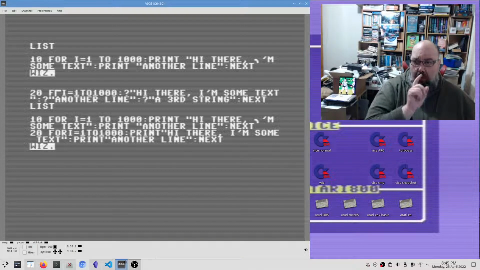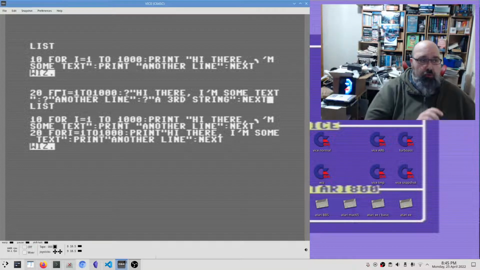Actually, another shortcut here that I have made an assumption on: in Commodore BASIC, when you do a FOR loop, normally you'd go FOR blah blah blah, and if you're using the variable I, so FOR I equals 1 to 1000, in a lot of other BASIC languages or interpreters, when you do the NEXT, you would have to specify the variable you are iterating through.